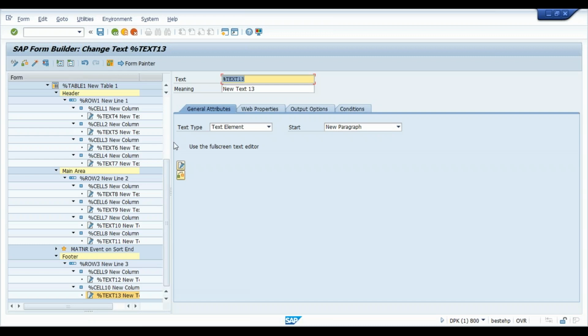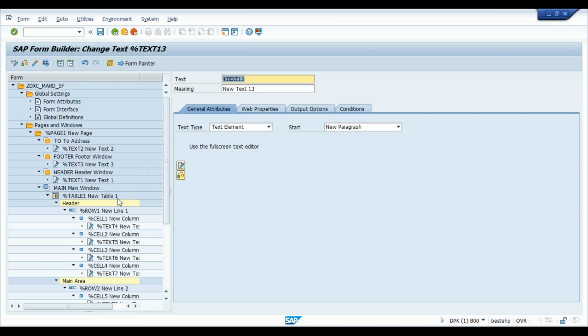We have designed all the windows and their concerned text, and all is done. So we'll just save it. We'll do the syntax check. It's syntactically correct. Activate.